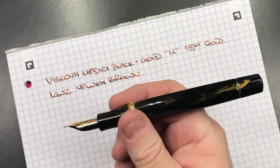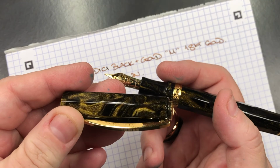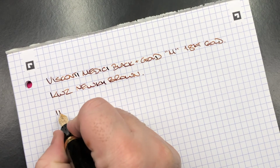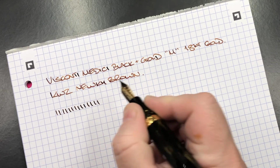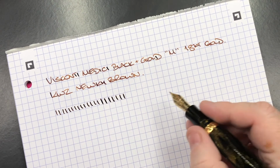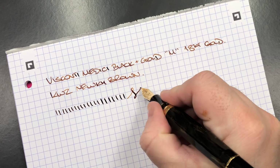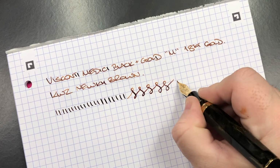And I think that kind of matches some of that gold accents there that you see, so I think that works quite well. Now, in terms of line variation, I'm definitely seeing that this is coming out more like a Western medium nib. Can I push this nib a bit more? I certainly can, and I can definitely get more of a broad line out of this. And you can see that there in the figure of eights.